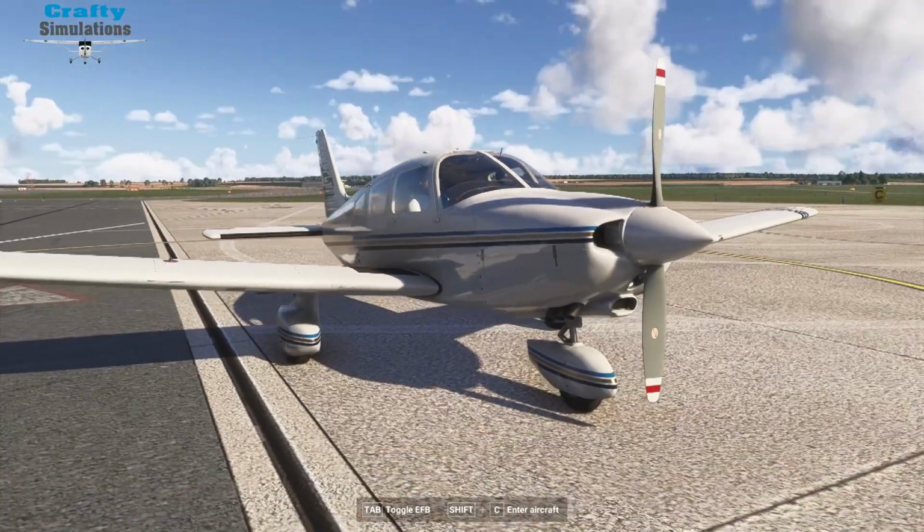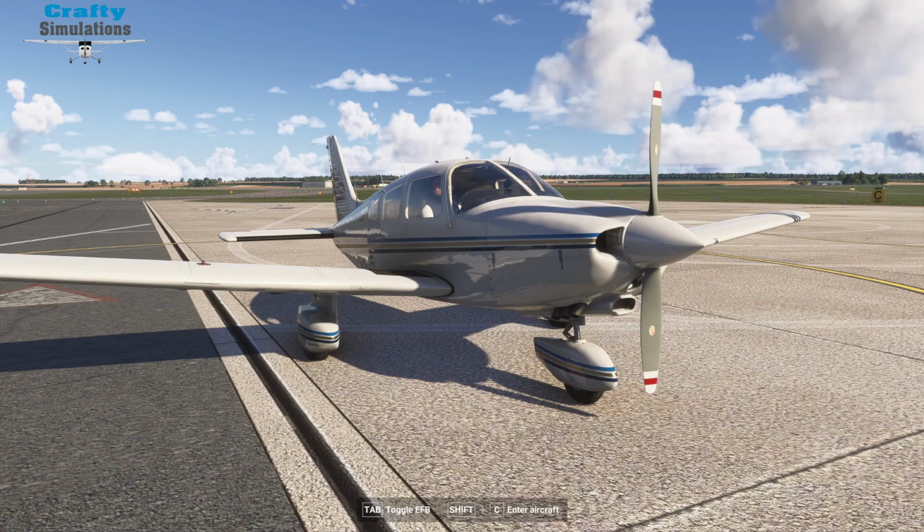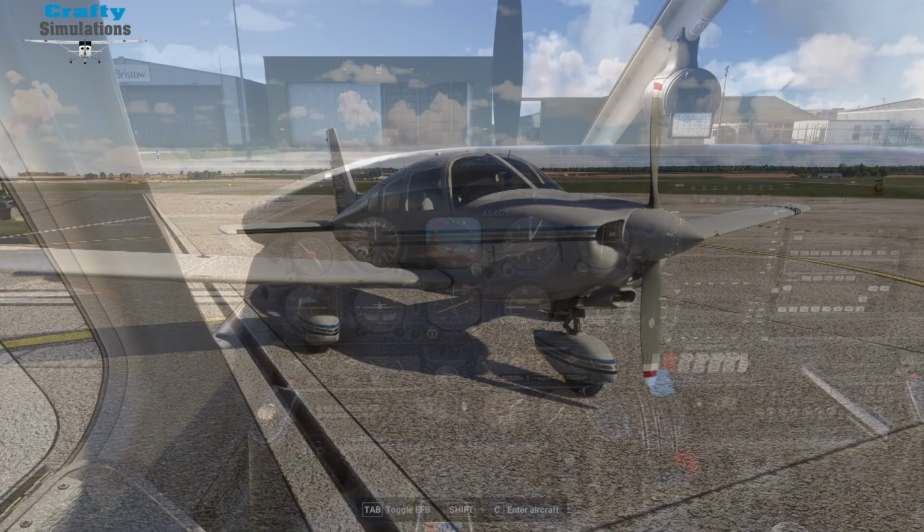So yes, this is the Piper Dakota, an aircraft that's not featured before on the channel. Many Piper aircraft have, this has not. Like I said, completely free. I never even knew about it. I went on Facebook and somebody said, hey, this has turned up in my hangar, is this correct? And people said this is Famous Flyer 12, yada yada, it's a thank you from Asobo and Microsoft. So cheers Asobo and Microsoft, you're giving me a GA aircraft, I'm happy. So let's jump in the cockpit and see what's what.